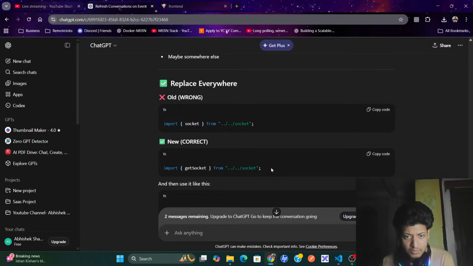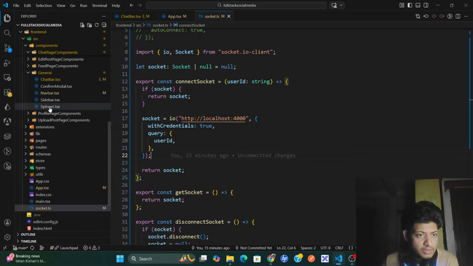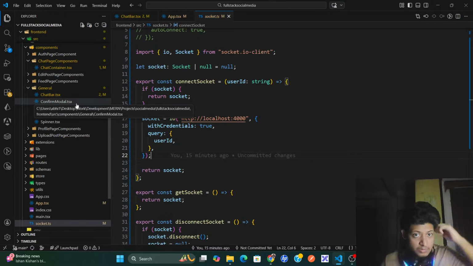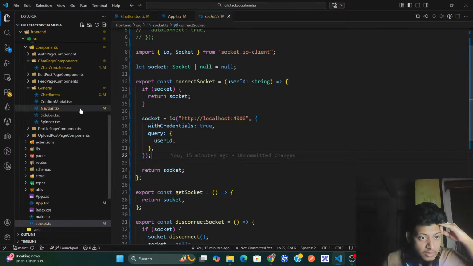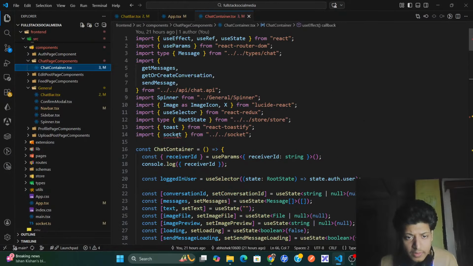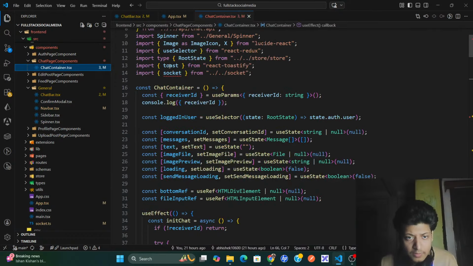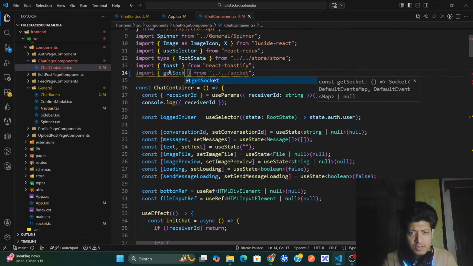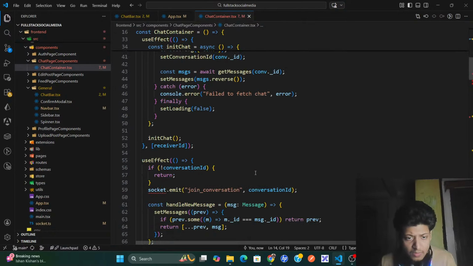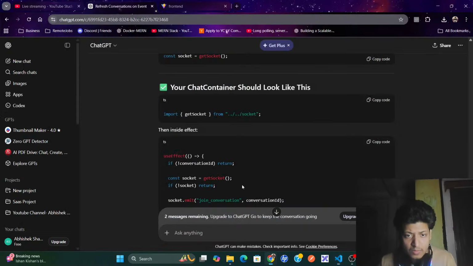This is my chat container. Where's my container? Socket.